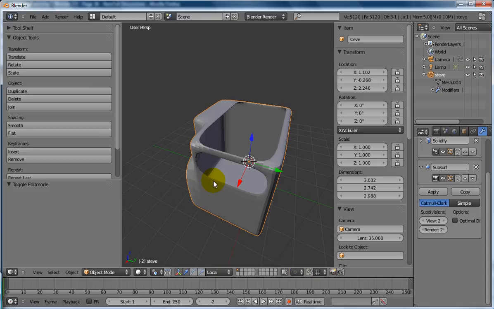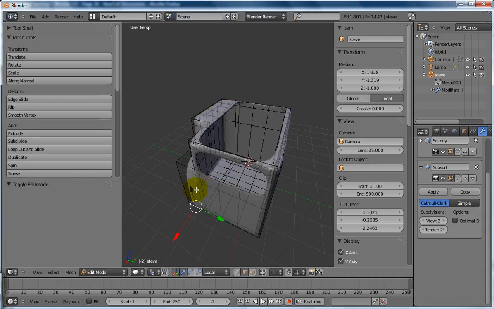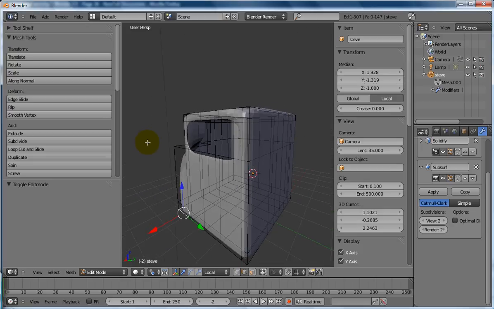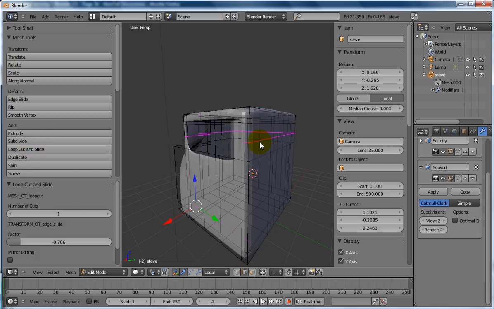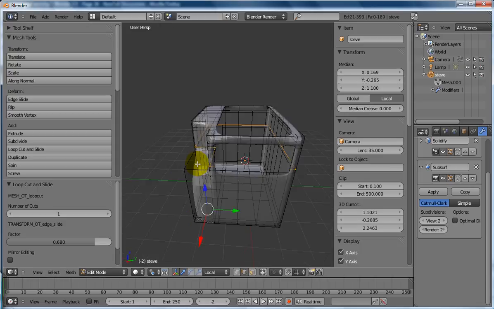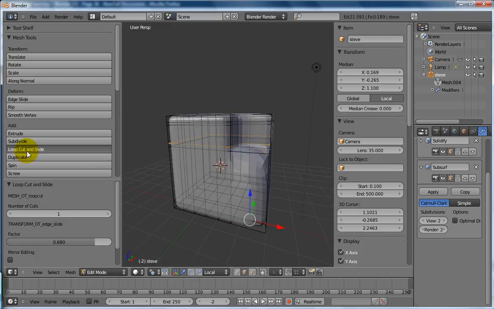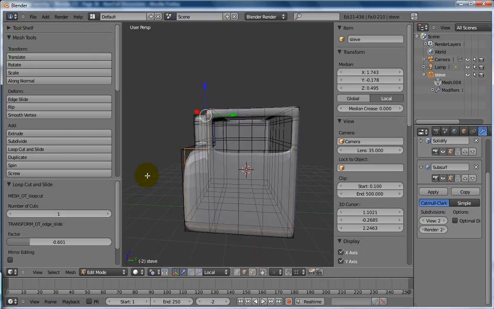Okay, and now I can go back into edit mode, for instance, and then I can go and add in, with a bit of luck, a loop cut and slide. Go into here maybe and find it. There we go. And we can add in one there and slide it into there. Drop that down there. That looks good. And this will then add some detail, won't it? And again, we can add in a loop cut and slide and try and put it in here. There we go. Can bring that out to the edge there, and Alt left mouse button around that.